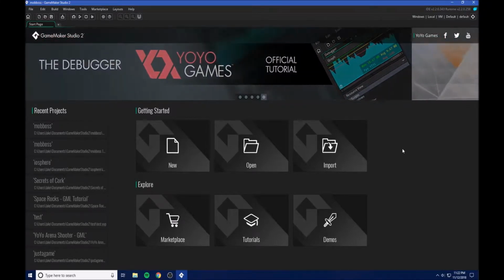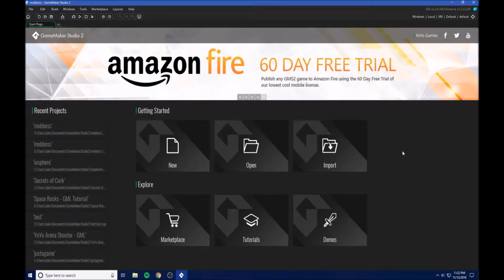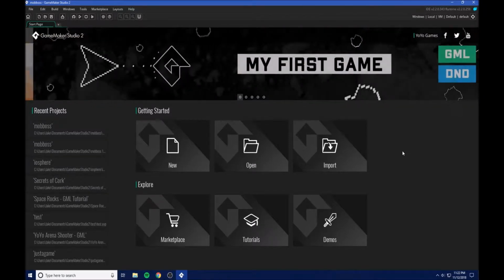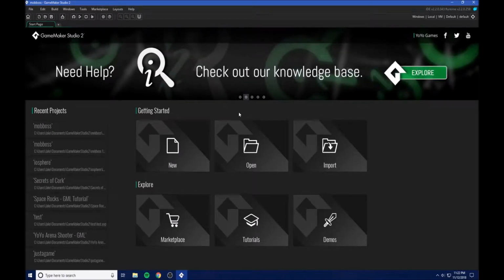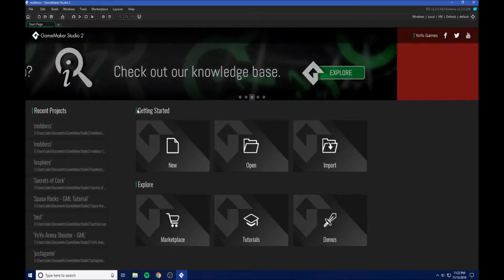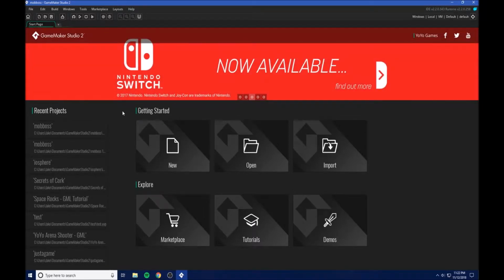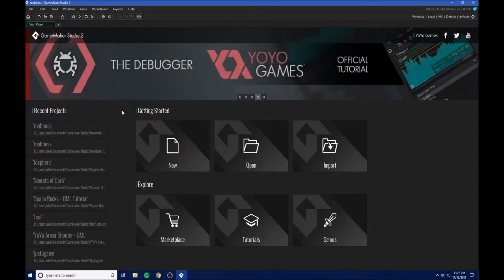Hello everybody, today I'm going to be teaching you how to save a corrupted file in GameMaker Studio 2. Now this can happen for a variety of different reasons, and there is a way to save your files for the most part. If your computer was completely destroyed, unfortunately there will not be, but in some situations you can save the files and your progress if you don't have a backup.